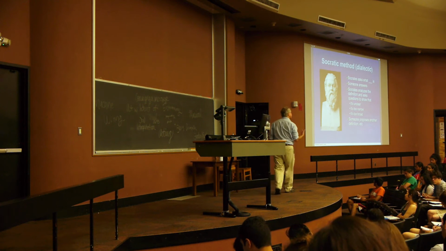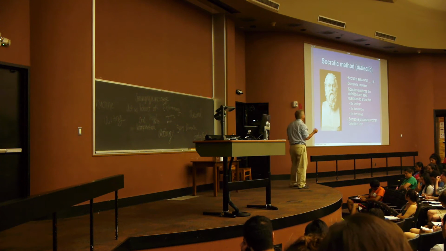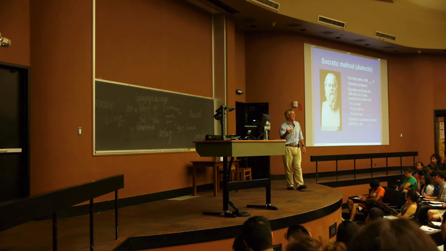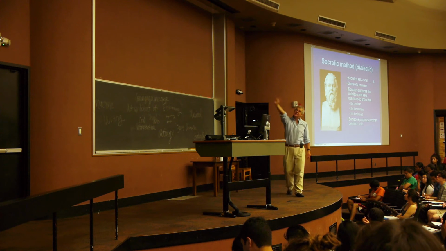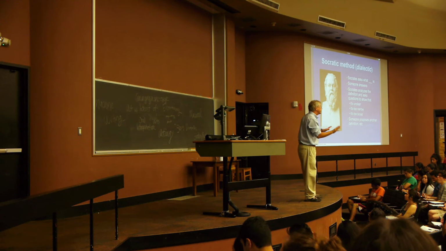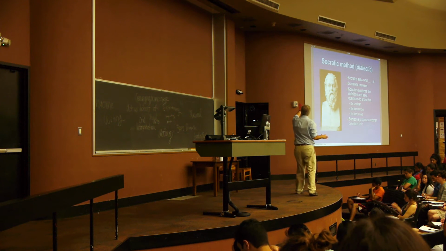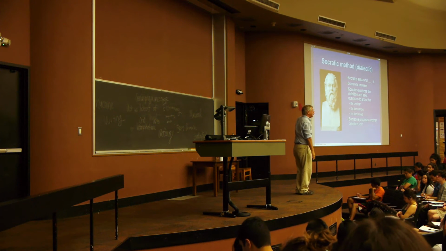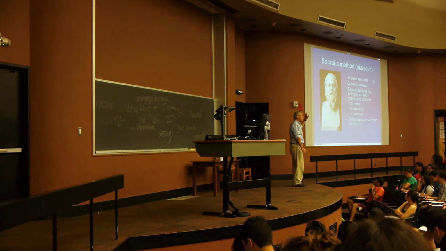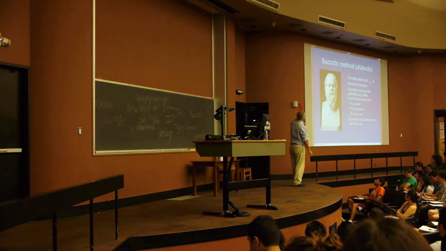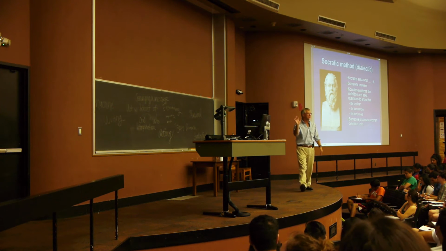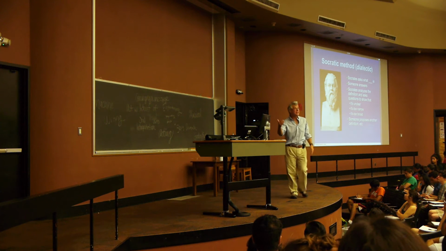Now, what happens here is that Socrates will ask this question, and then somebody comes up with an answer. They say, well, I think friendship is this, or love is this, or courage is this. And then Socrates proceeds to analyze that answer. He analyzes the definition they give. And he finds, usually by asking questions, that either it's unclear, or it's too narrow, or it's too broad. We'll talk more in a moment about what that means. But then, at that point, people say, okay, yeah, that's not the right definition. Someone proposes another definition. And this process continues.